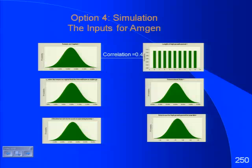In the case of Amgen, for instance, you saw the original valuation, right? $73. I tried a Monte Carlo simulation. These were the variables that I built the Monte Carlo simulation around. I allowed the return on capital, instead of setting it at 16, I set it to a distribution where it ranged from 8 to 25. And the length of the high growth period, I'd use 10.